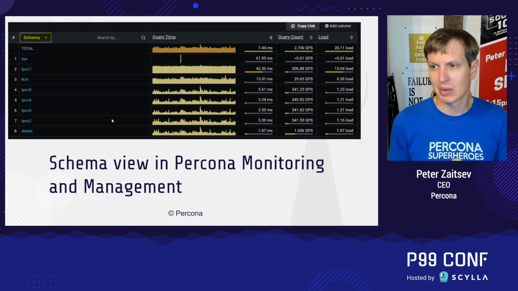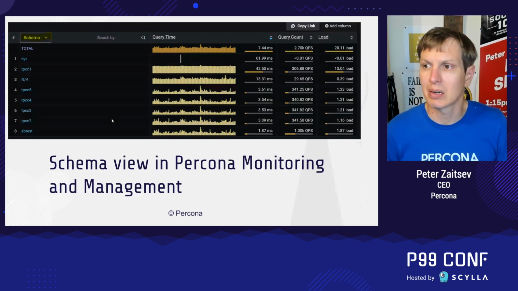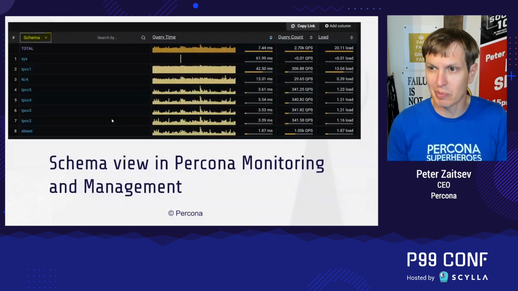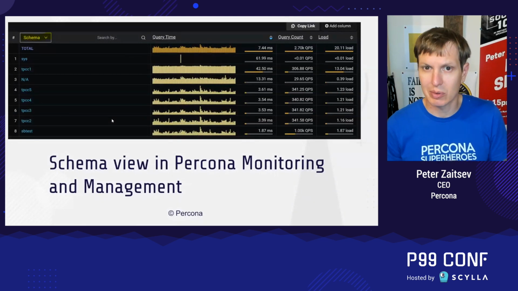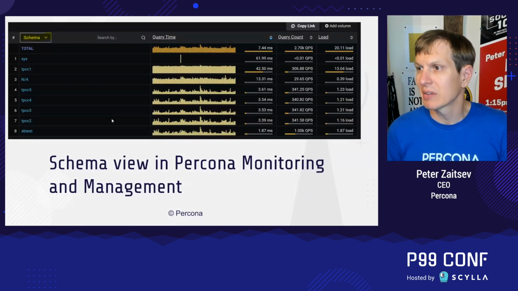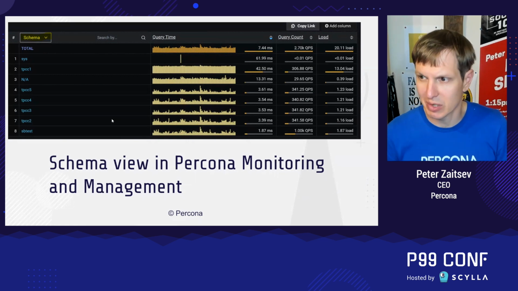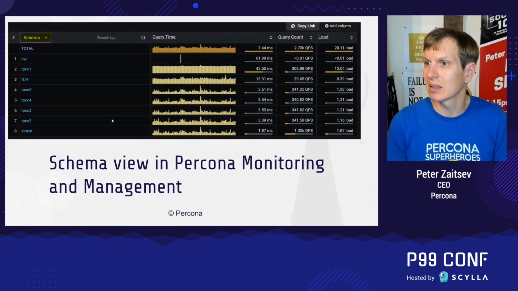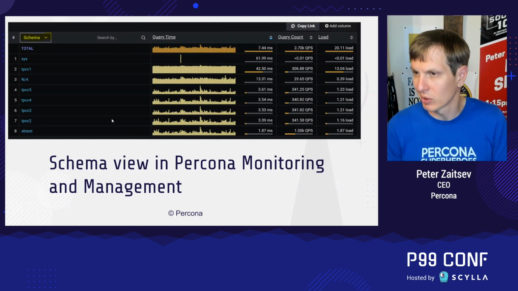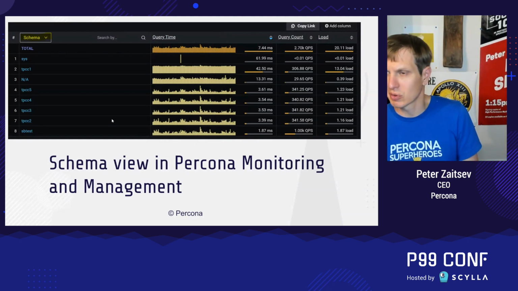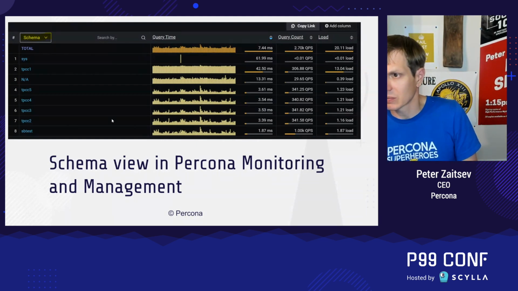They are all really the same query pattern and so on and so forth, but you can see here that TPC-C1 has a very different behavior. It has a different average query response time and a lot different load which those sets of queries generate.